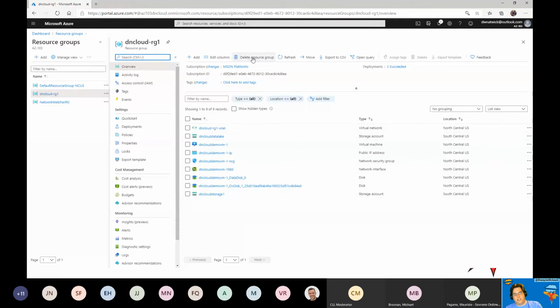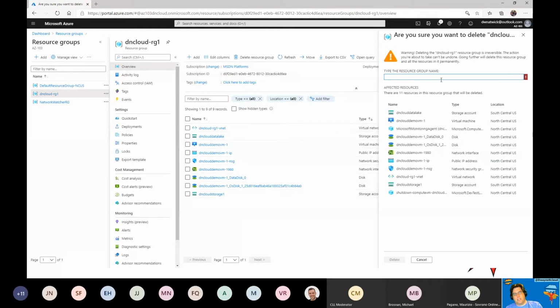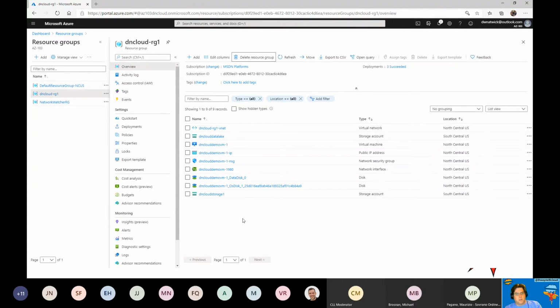I generally try to do this after every day: just delete the resource group. What that's going to do is delete everything that's within your resource group, and then you don't have to worry about any incurred costs. If you're going back the next day, create a new resource group, create your resources in there. So it's a way that you can control your cost within the environment.